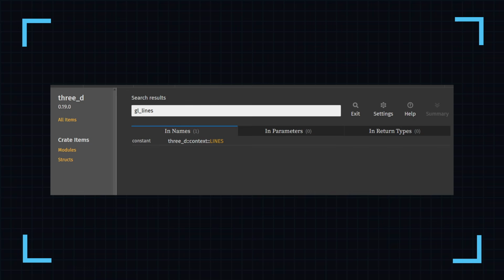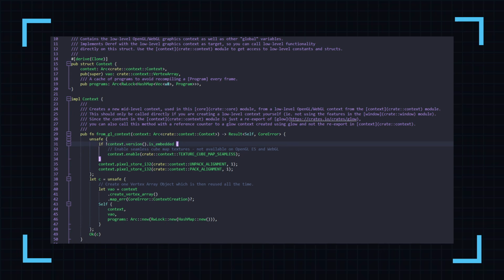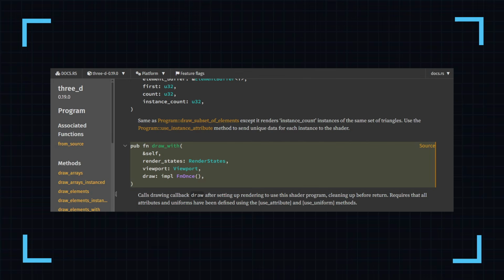3D 0.19, though, doesn't expose GL lines directly through its high-level API, but the context underneath is a thin wrapper over glow, which is the raw OpenGL and WebGL bindings. The program type has a public draw with method that lets you pass in a raw draw closure.